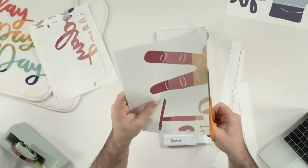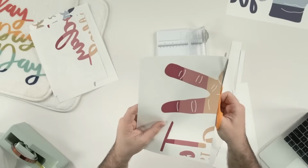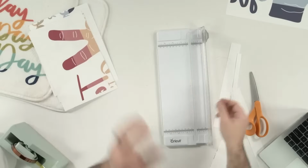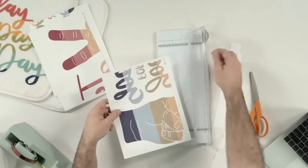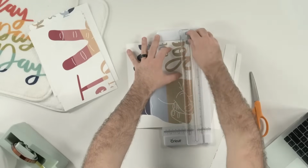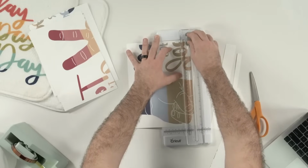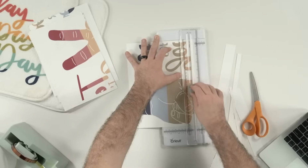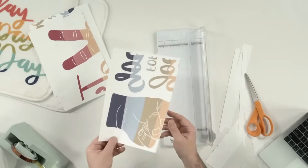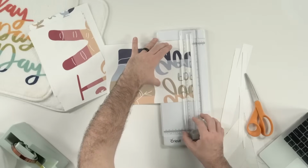Belle says rip so you don't have harsh lines. I actually tried that on my other one and it worked really, really well. With this, obviously you can't rip, but if you end up sublimating and you see harsh lines around your edges, it really depends on what you press it on and sublimate on. There have been projects where I see people have harsh lines around where the paper is, and that rip worked for me. One of our members suggested it, and I was like, I'm going to try it. The first one I did had the harsh lines, and then I ripped it. It was great.